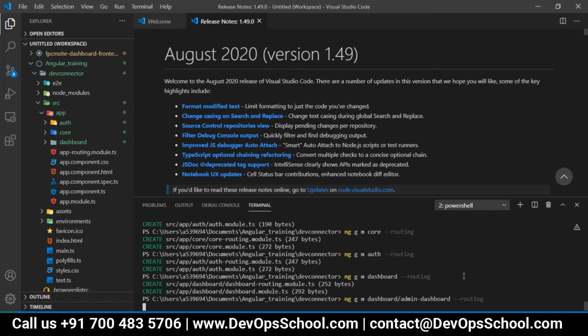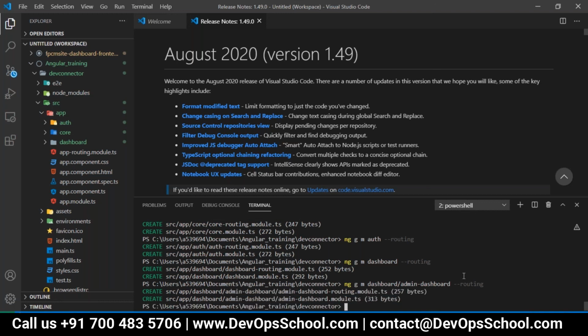Similarly, we have to create one for user as well, correct. So you can do that. And the other modules like profile, comments, that you can also do, correct? There are regular ones only, like auth or core.